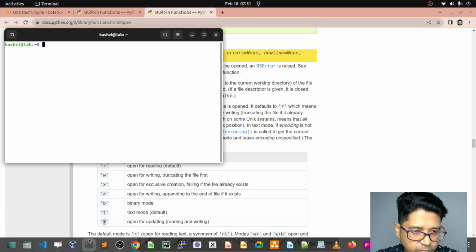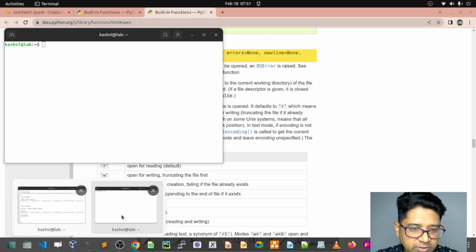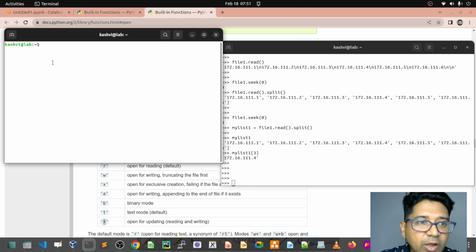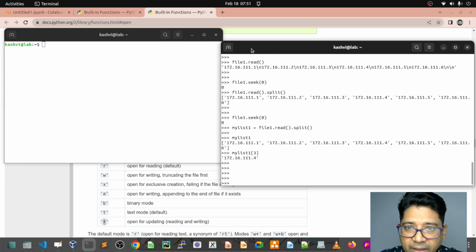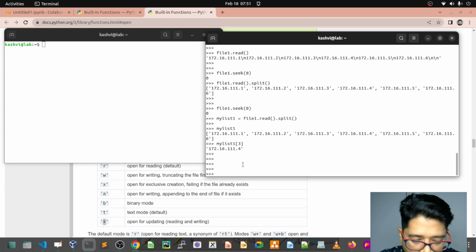We are going to continue writing the file using Python. So we will explore how to write the file without Python. You know the Vim editor, where you go into write mode, and you can also use the Nano editor to write the new file. How to write a new one? There is a command. There are multiple ways. I'm going to show you the first way.